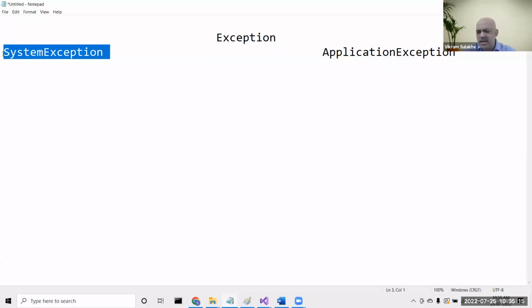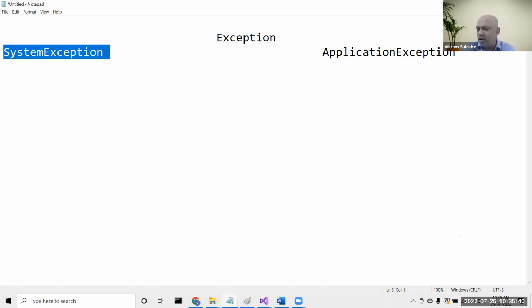The system exception is the base class for all .NET related exceptions. So all inbuilt exceptions that .NET has created, all of these inherit from system exception. Which ones did we see right now? We saw a format exception, a null reference exception, and a divide by 0 exception.